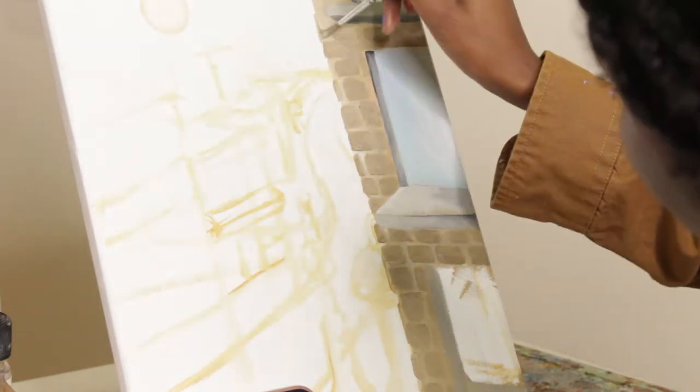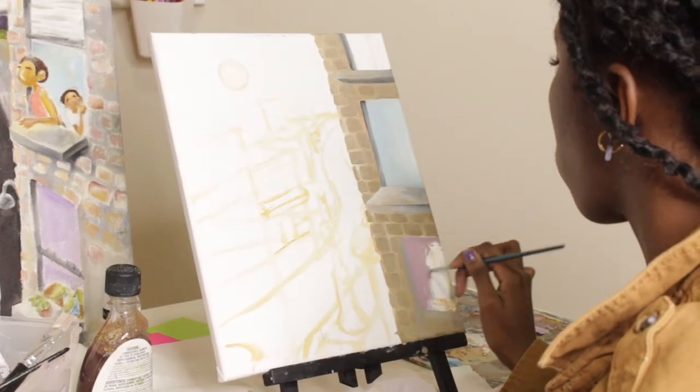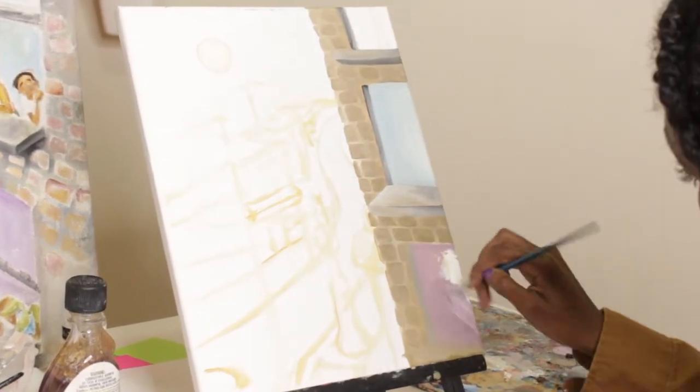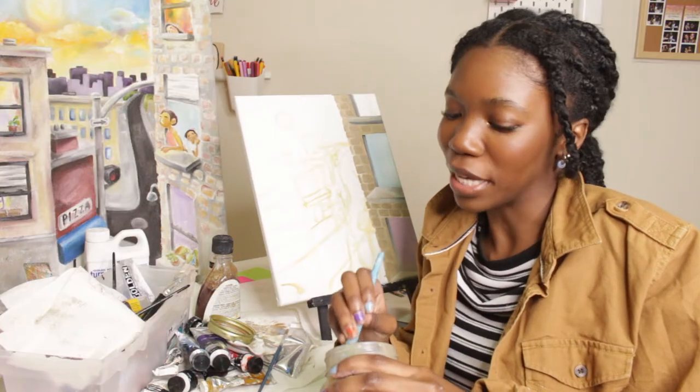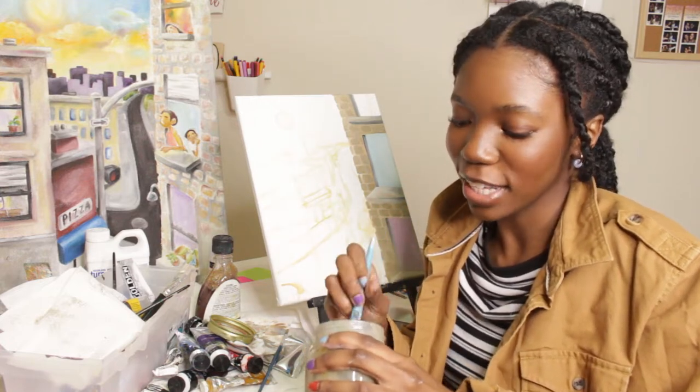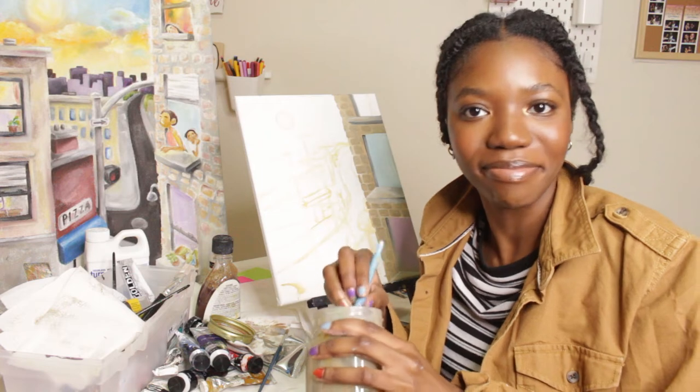Versus the bricks now, I really like the bricks that I have now. They're a lot smaller and they just look better on the building and they make more sense logically. Sometimes this is what painting looks like for me. Sometimes I just have to completely erase a section I just spent an hour on and try again.